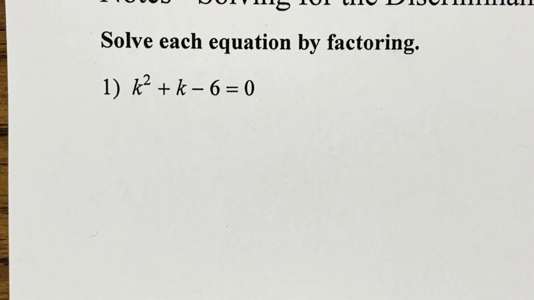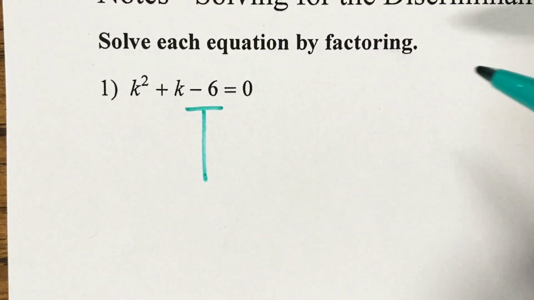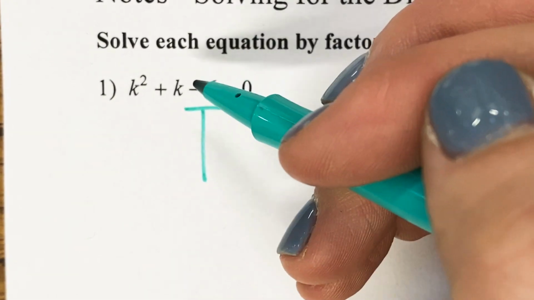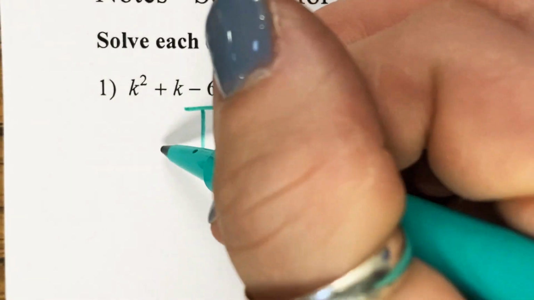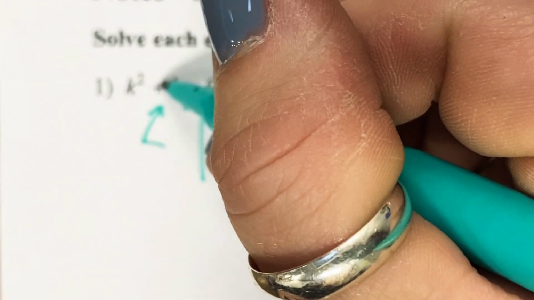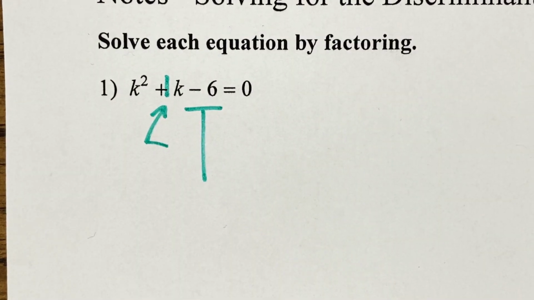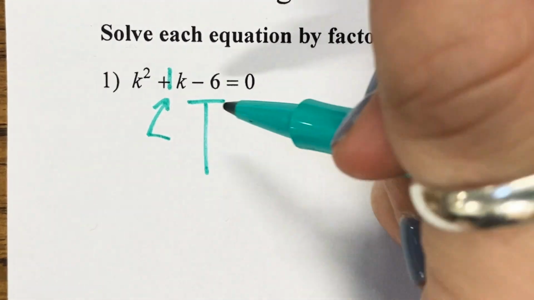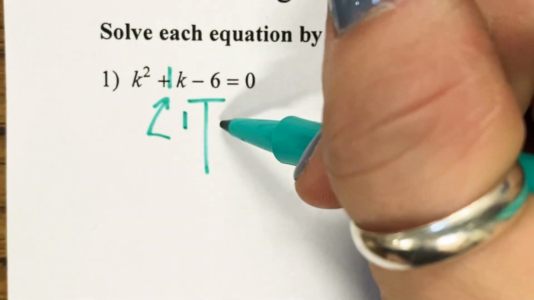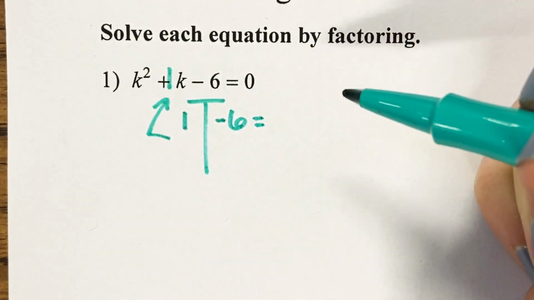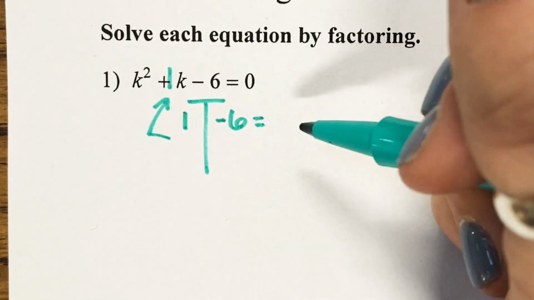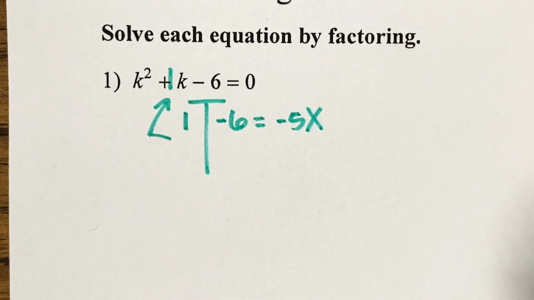Okay, so if I'm going to solve by factoring, that means the first number I need to look at is this -6. So I need factors of -6, so two numbers that are going to multiply to give me -6, but add to give me a +1, right? It's that number in front of the middle variable. Okay, so let's just test some out. In order for it to be a -6, we need 1 to be positive, 1 to be negative. 1 times -6 will give me -6, but 1 minus 6 gives me -5. So that's not what we're looking for.